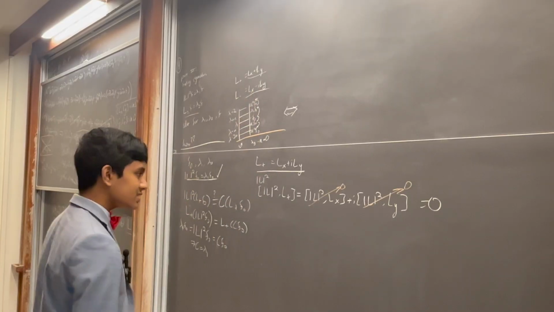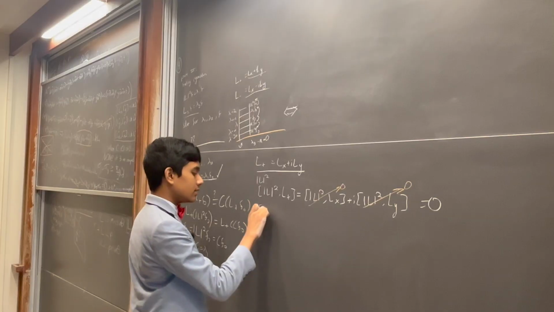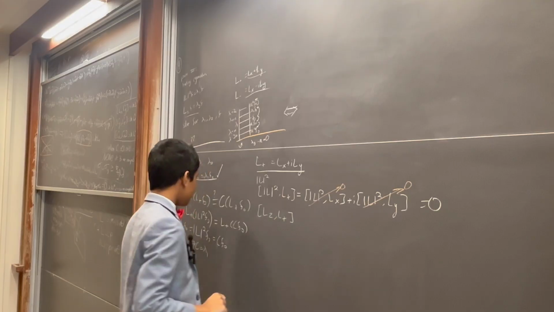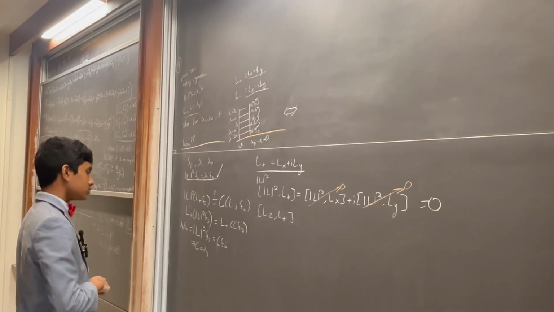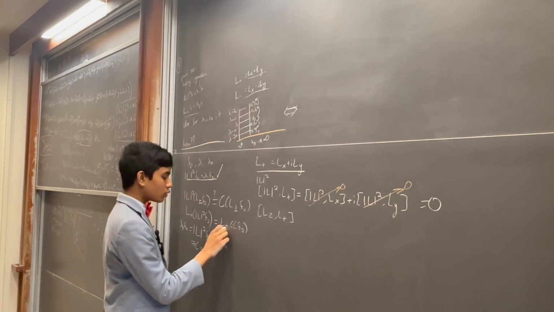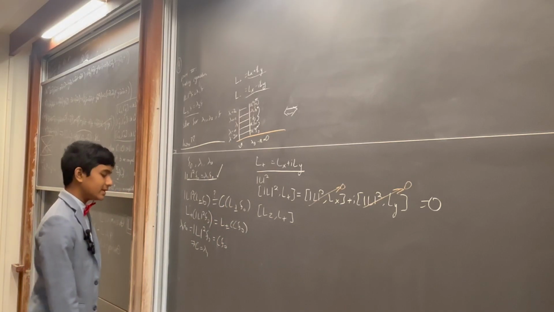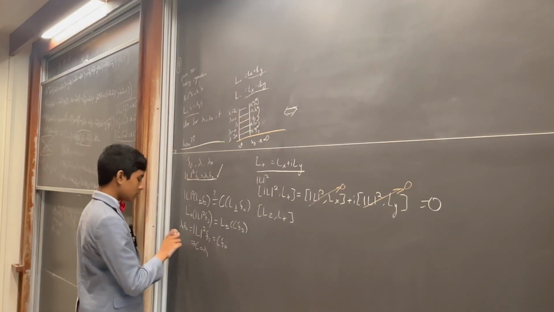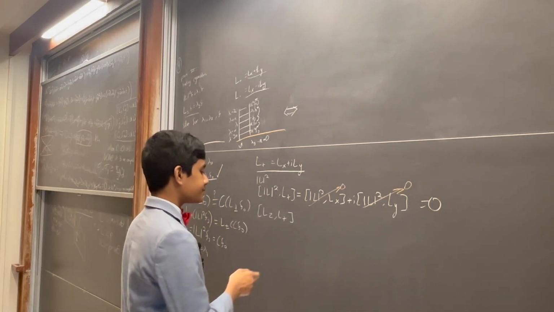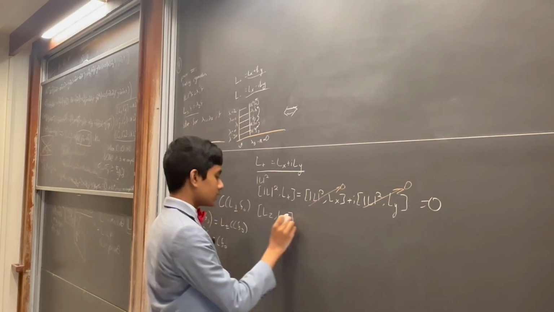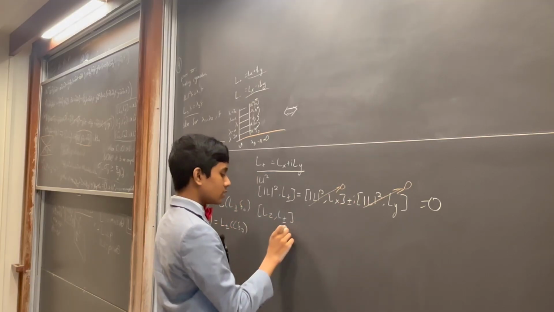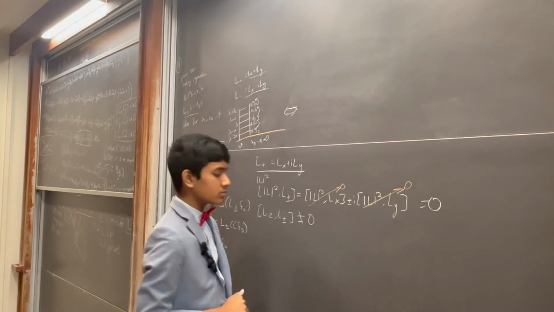But as you've probably foreseen, since LZ does not commute with L plus or L minus, and hold up, it might be worth showing that the situation is the same for L plus or L minus. It doesn't matter either way. So no matter if it's L plus or L minus, these two are not going to commute, so this is not equal to 0, as you've probably foreseen.